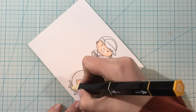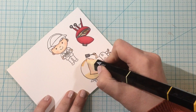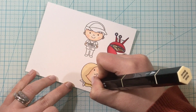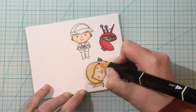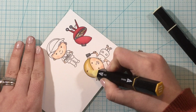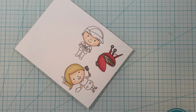So I'm going to be coloring a classic red grill. Originally, I had thought that I would color the grill black, and that's why I did a black background. But when I switched the grill to the red, it wasn't vibing with that black background. I'm going to be just doing some simple coloring for the hair. You could definitely step this up and do lots of fancy flicking and all of that nice stuff, but I'm not good at it. So I just outline where the black line of the image is with my darkest, and then blend it out with my medium and color over it again with my lightest. Really easy, like I said. I need to take some classes for my alcohol marker coloring so that I can get better. This is probably the biggest area that I struggle in. It's just very simple, but I'm a simple card maker, so it works for my style.